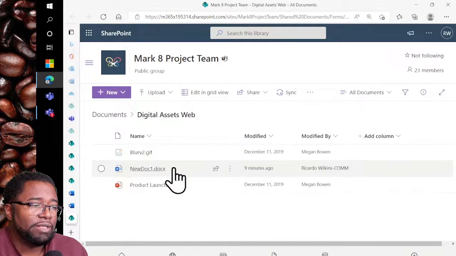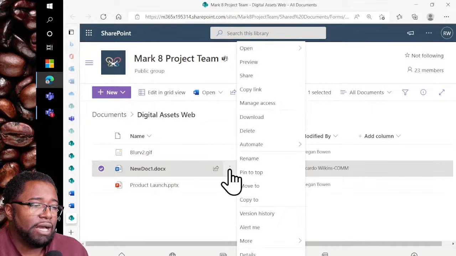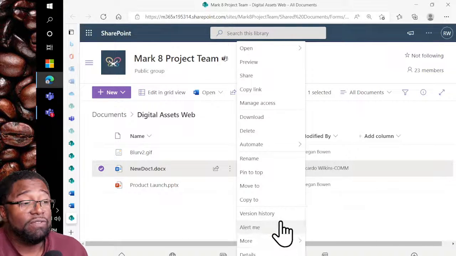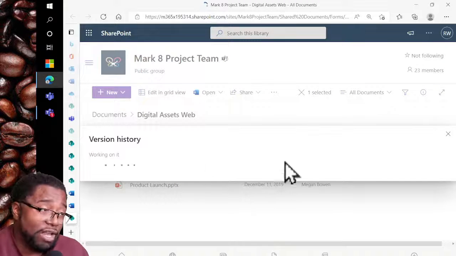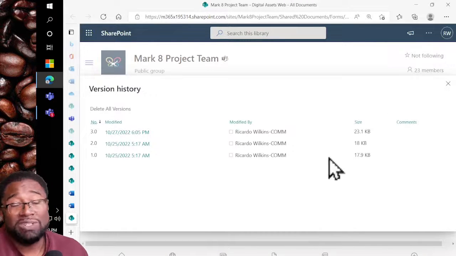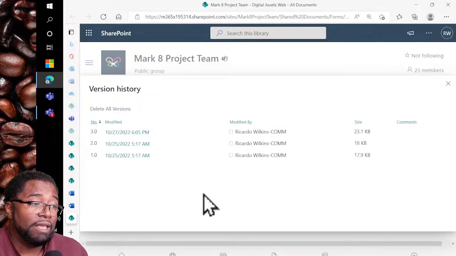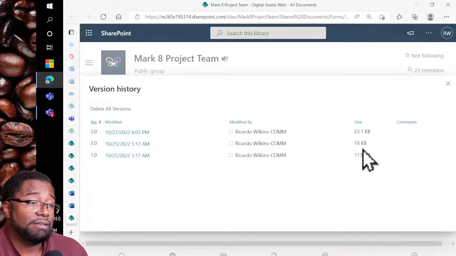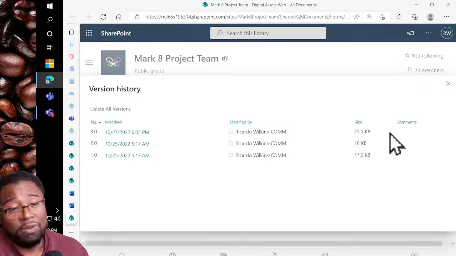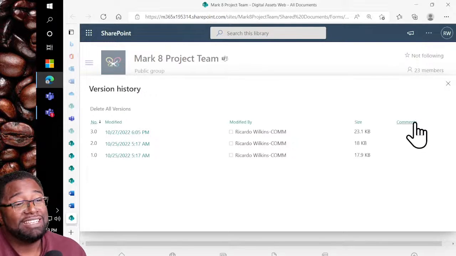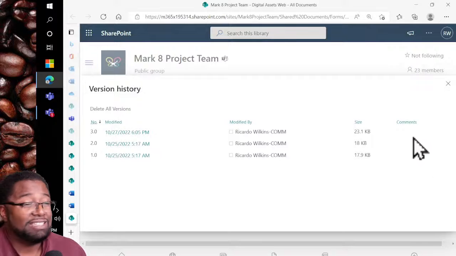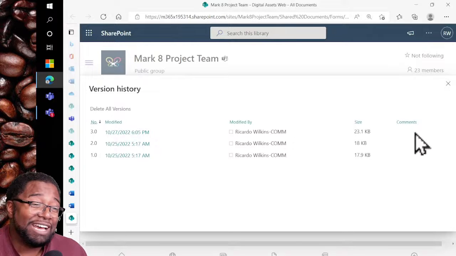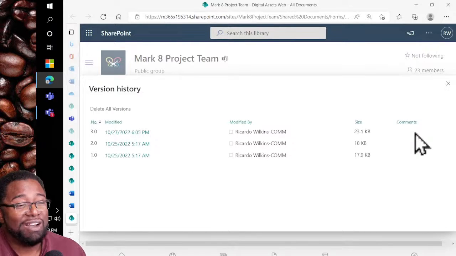I wanted the library because what I want to do here, 3 dots. I'll start with version history. If you're not familiar with that, so I did the 3 dots. Version history is usually on automatically. It is keeping track of versions basically as people are making edits. Okay. And if you're paying attention, what you may notice is there is a comments section here. This is not the comments that we just did in the file. It is not the comments from the Teams conversation.